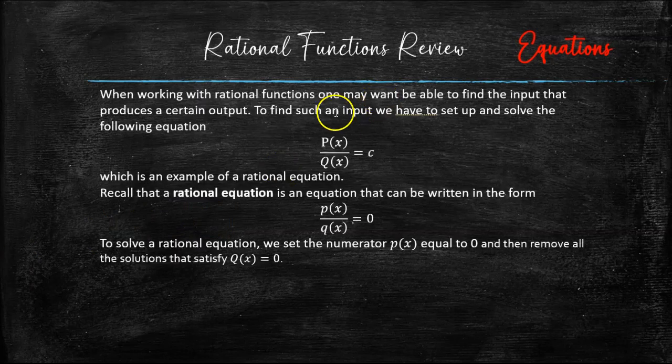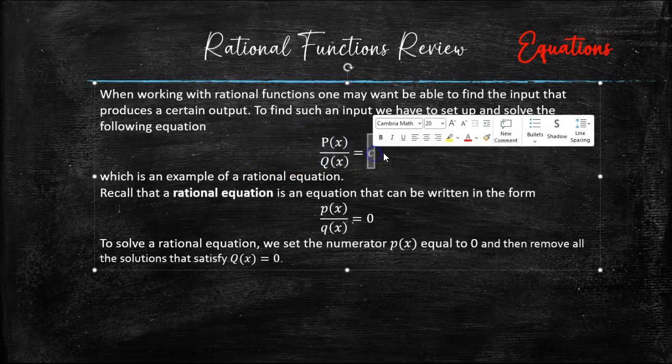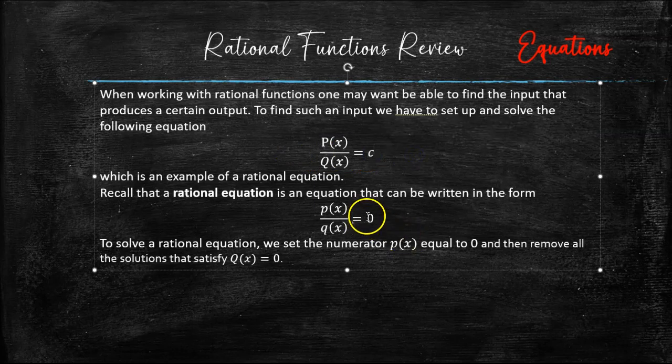Now, when it comes to equations, you have to be comfortable with solving rational equations. If not with some arbitrary value c on the right side, but when that value c is equal to 0, you definitely need to know how to use the quotient property to find the solution set of this equation. You have to remember that the extraneous solution may pop up at some point. So again, I'm not here to teach you all of that, just to remind you. So if you need more details, let me know in the comments below.